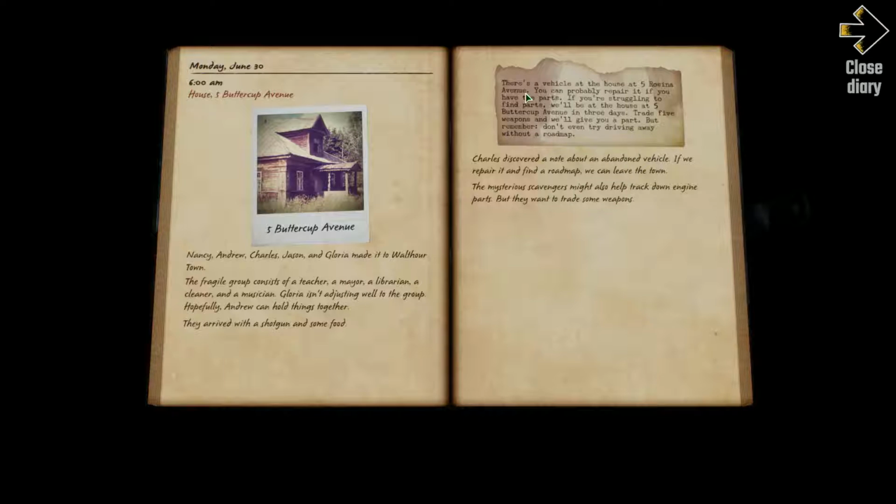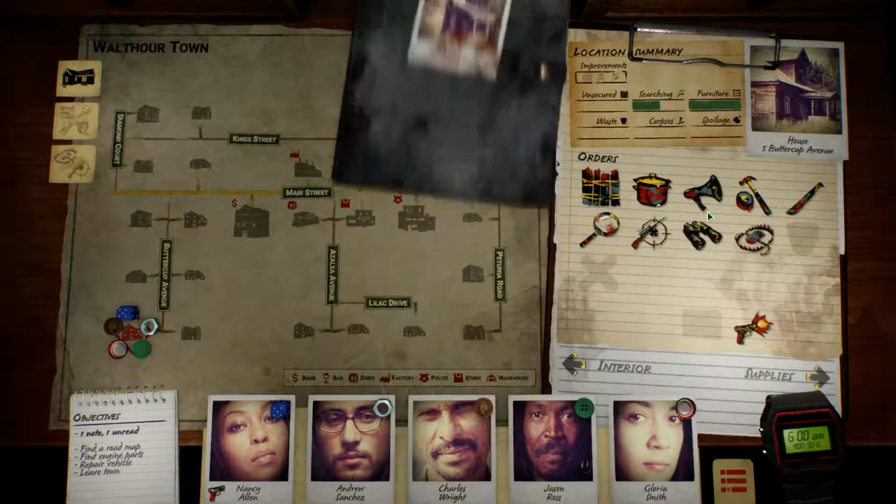Okay. And there's apparently a note here. Charles discovered a note about an abandoned vehicle. If we repair it and find a road map, we can then leave town. There's a vehicle at the house at 5 Rosina Avenue. You can probably repair it if you have the parts. If you're struggling to find the parts, we'll be at the house at 5 Buttercup Avenue, well, that's where we're at right now, in 3 days' time. Trade 5 weapons and we'll give you a part. But remember, don't even try to drive away without a roadmap, okay? The mysterious scavengers might also help track down engine parts, but they want to trade some weapons. Okay, let's dive into the game.